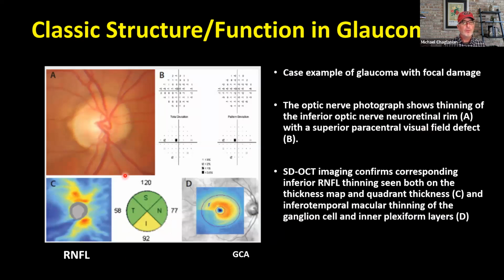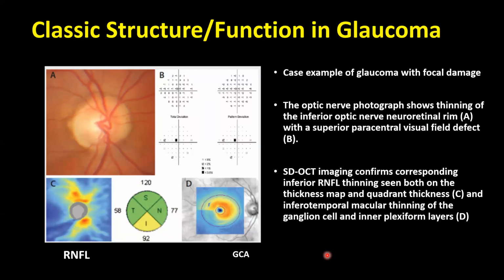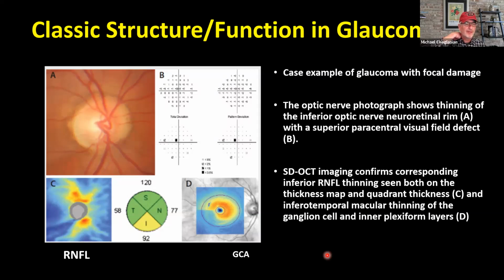To reiterate for everyone, and just to set a foundation, this classic structure function diagram lets us know what we're looking for when we are evaluating our glaucoma patients. And so as much as I'm going to take a deep dive in the next several slides on OCT only, it's always about looking in the back of the eye at a photograph typically and looking at the neuroretinal rim, disc margin, notching to the neuroretinal rim, looking at the retinal nerve fiber layer on a color photograph or ophthalmoscopic view if you can see it.